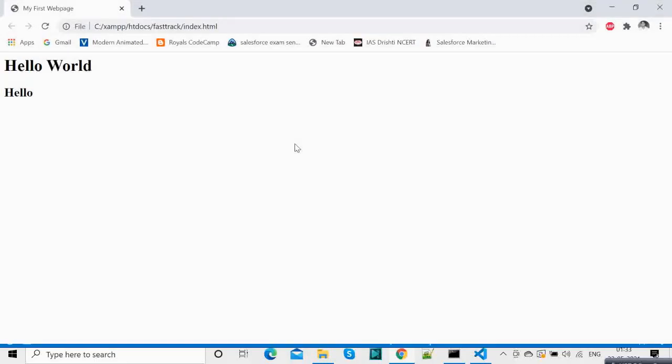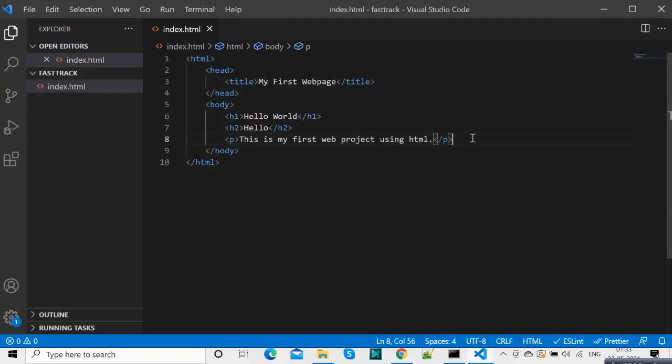Some more things: you can have a list. In the list, this is UL, which means unordered list. I will show you, you will understand.